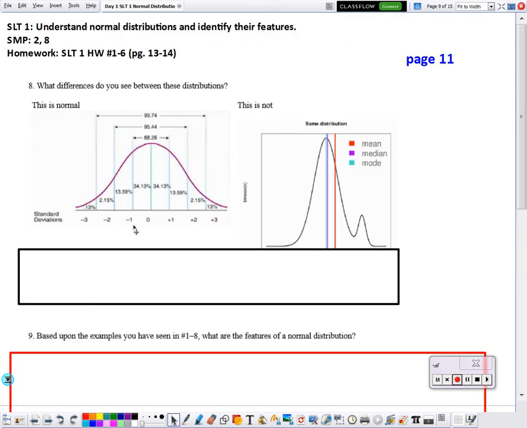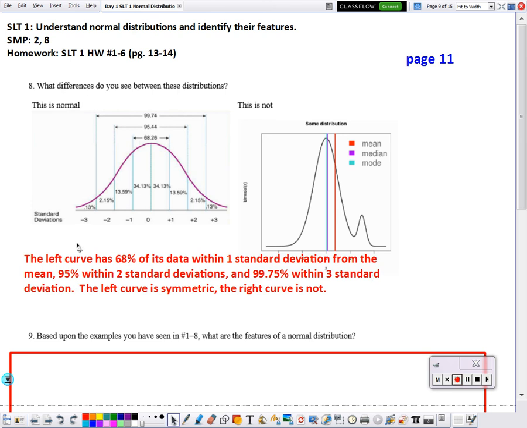Okay, and finally, by the way, ladies and gentlemen, this is your absolutely perfect normal curve. It's got a lot of good information. You might want to put a little star next to this one for number 8. It's got some good properties. And then over here, we've got something that's normally distributed, except this one spot. It's got a little extra bump.